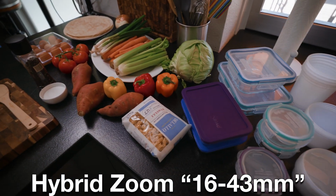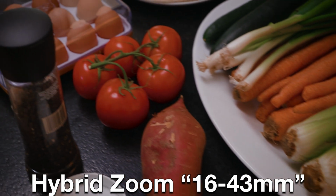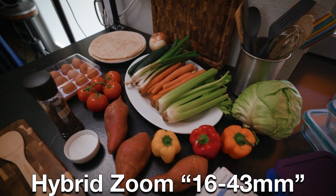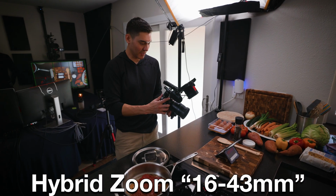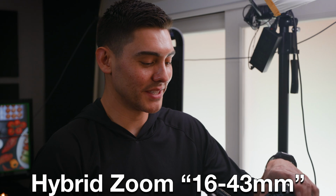It's a great lens. It works. It does well. I've used it on the S5 Mark II in just its normal 16 to 28 mode, and it works and it's fine. But with the S9, with this hybrid zoom, that extra reach just makes it seem like such a more powerful lens because I'm going all the way from 16 all the way to 43, which 43 is pretty close to 50, which is kind of your standard medium focal length.